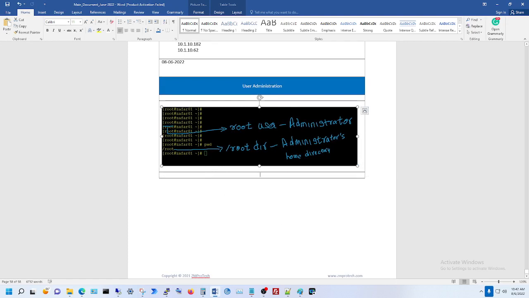So what we have is a root, and he's an administrator. And he's a super user, because he has full access everywhere. The root user has full access, and the root user cannot be renamed.